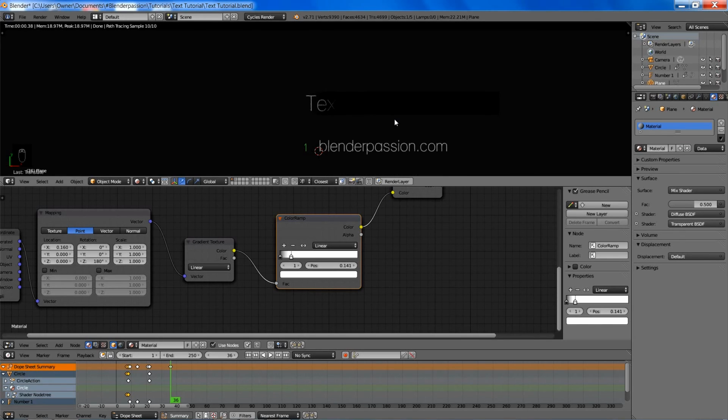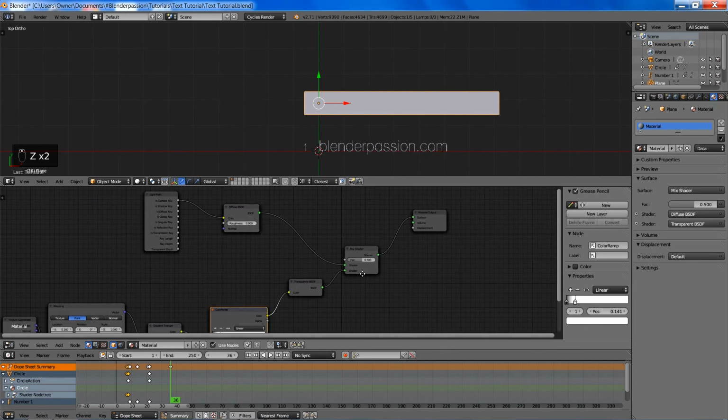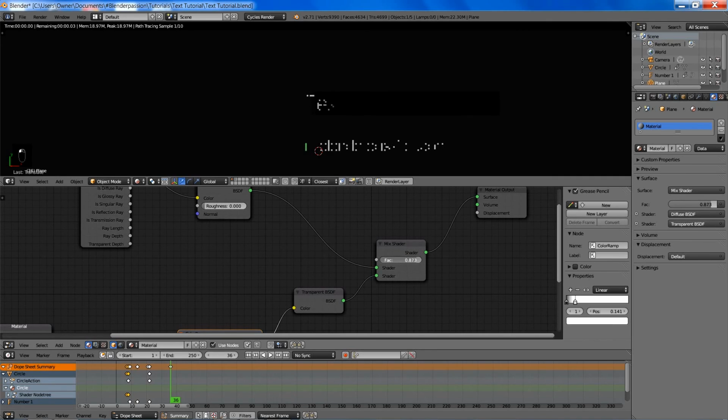However, we don't want all of this black box left around. So, to fix that, we need a value in the mix shader FAC input to change that. However, you can see that no numeric value will give us the best result.